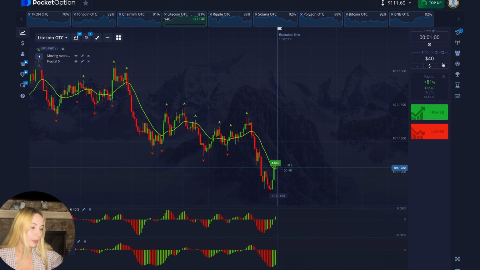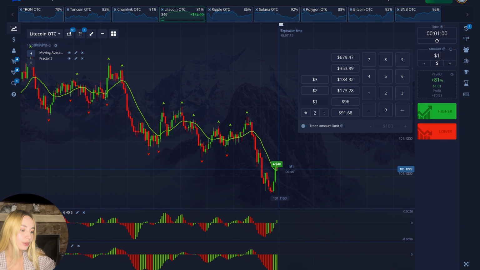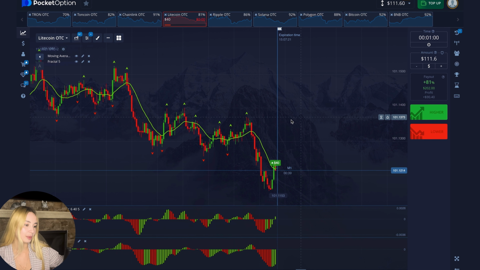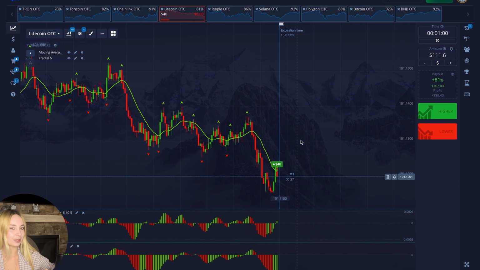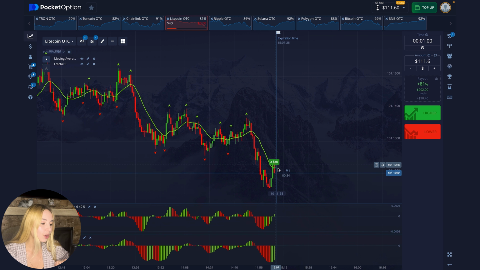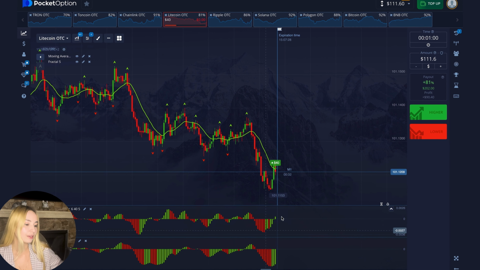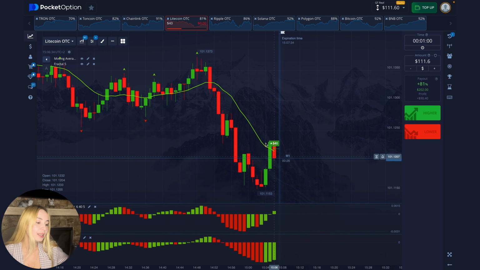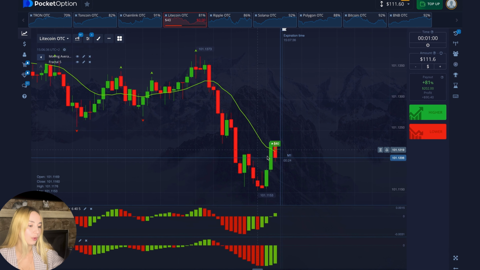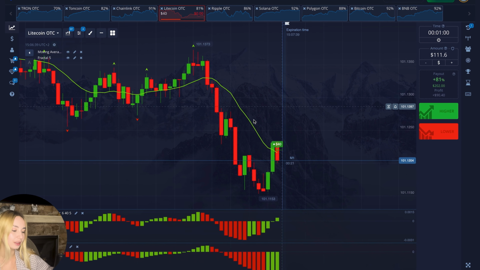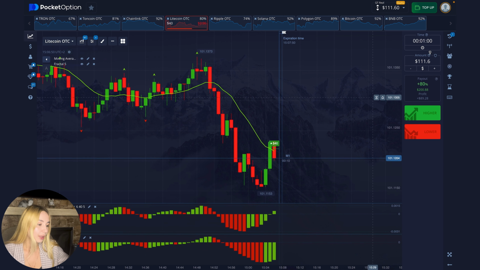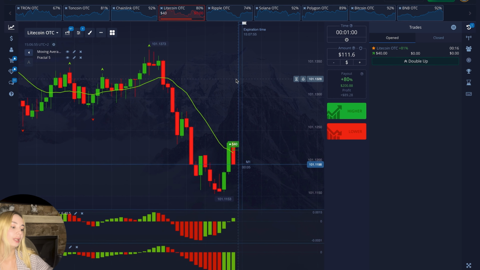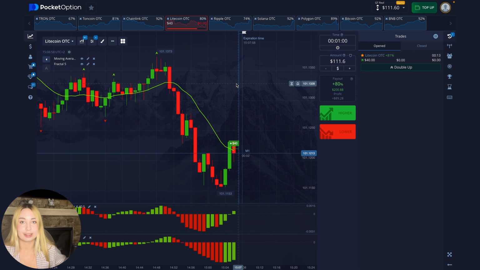Here, I'm opening a call position. I've got room for one mistake, so if this trade fails and a setup still looks good, I might re-enter. And we've got confirmation on the oscillator histograms, but the price only just crossed the weighted moving average. Ideally, I would want to see it move higher before feeling fully confident. But this candle might just push up. So let's see how it plays out. 15 seconds left.